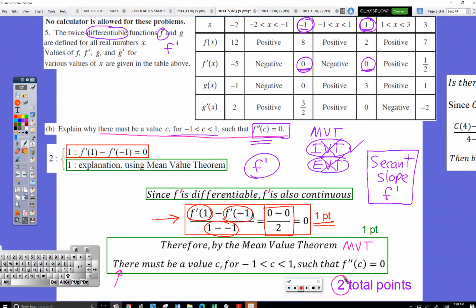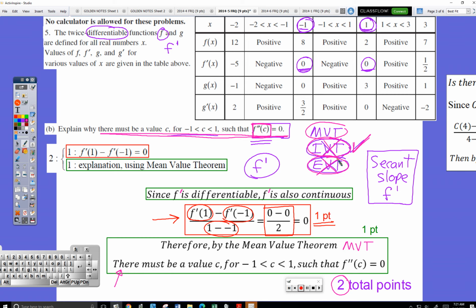So summarizing again, this type of statement, you can pretty much count on it being mean value theorem, intermediate value theorem, or extreme value theorem. Extreme value theorem is talking about an absolute min or an absolute max. So that's not what this is referring to, and it wasn't. Intermediate value theorem, pay attention to, are they giving you the same thing they're asking about? So if I had a whole bunch of values of f double prime, then when they're asking about f double prime, I'm going to think about this. They didn't, because I don't have values of f double prime.